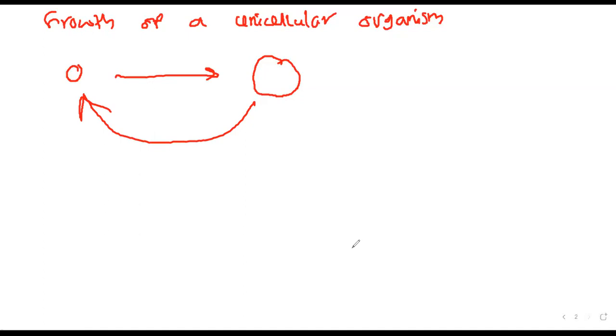So what do you mean by the growth of a unicellular organism? By its own body increasing the size of the organelles inside the cell. So then the size of the structure of the cell increases. And when the size of the organelles inside the cell increases, the mass of the cell also increases, right? So then this has to be an irreversible process. Once the cell has really grown, the condition should not be able to reverse.